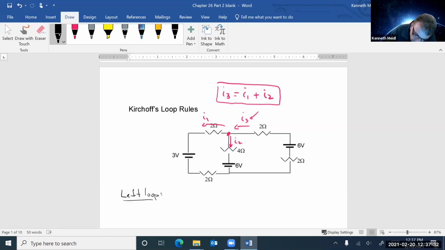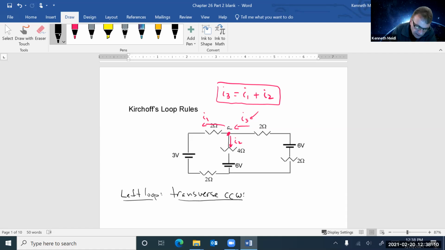Okay, so let me call this here point A. That was the juncture that I had currents coming into and currents coming out of. And you could have picked the bottom juncture and done exactly the same thing. Once again, how you do this, really in the long run will not make a difference here. Okay. And I'm going to go in this left loop, and I'm going to traverse it counterclockwise. So that's in the direction of I1 if I1 truly is going in that direction.